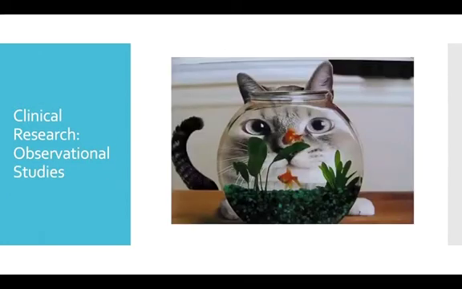So as the name implies, for observational studies, the subject is being observed or followed, similar to these fish that are being closely watched by this cat. I had picked this picture just because I think it's somewhat humorous and shows that patients might often feel anxiety about being in a research study because of the close scrutiny, but really observational studies should hopefully be patient friendly.